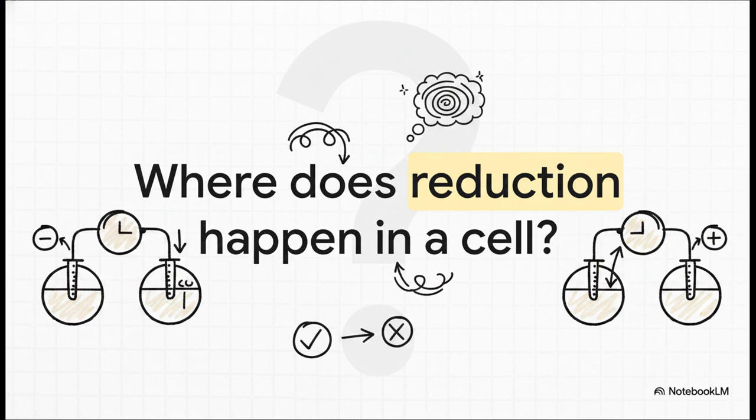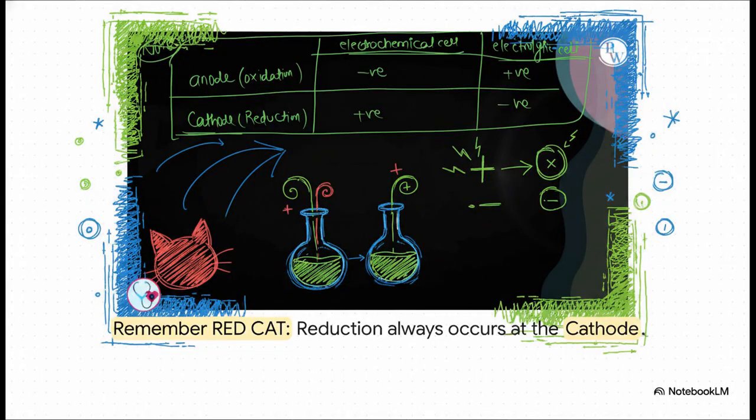Got it? Because if you calculate this backwards on the exam, your final voltage is going to have the wrong sign, and I promise you the exam setters will have that incorrect trap answer waiting for you in the options. Just remember the classic mnemonic, red cat, reduction at cathode. The anode is where oxidation goes down, acting as your negative terminal, while the cathode is positive and handles the reduction. Keeping your anode and cathode signs straight, and always calculating standard cell potential as E cathode minus E anode, is your absolute first line of defense against dropping really silly marks.